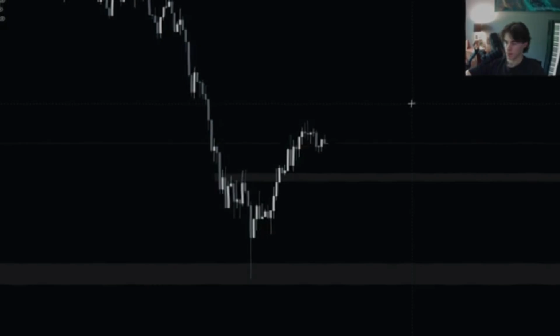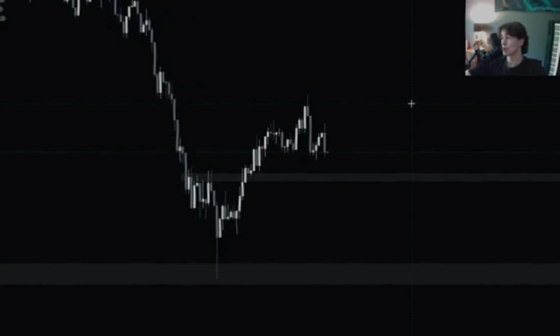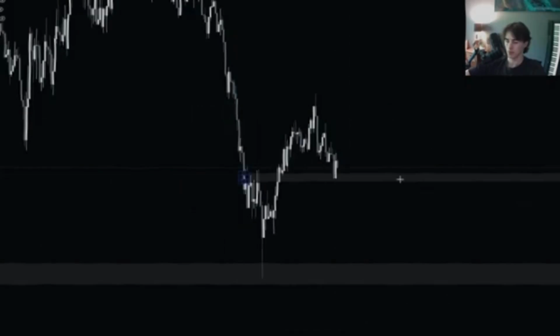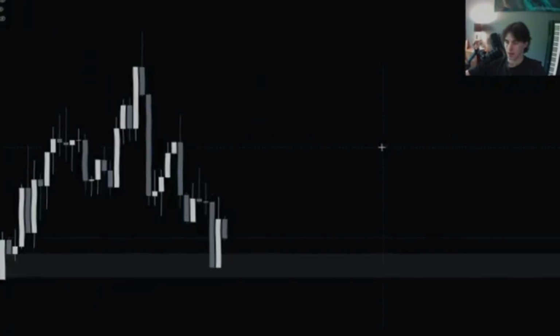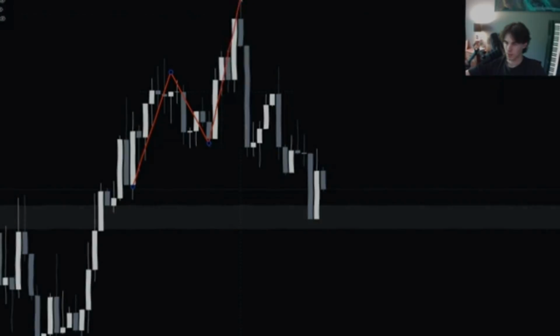What we can look to do is wait for it to pull back into this little area here. So it's not always going to pull back, but hopefully it does. Okay, we've had it pull back into this area for that little low time frame market structure shift. But we've also had this lower time frame shift bearish here. So lower time frame had this bearish shift.